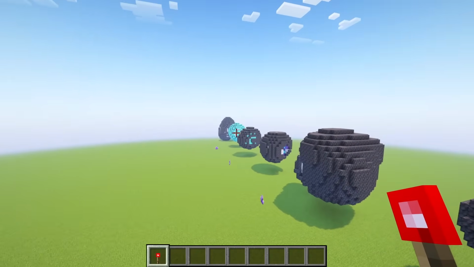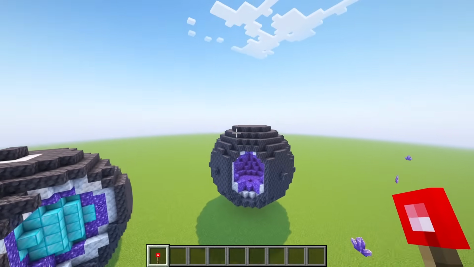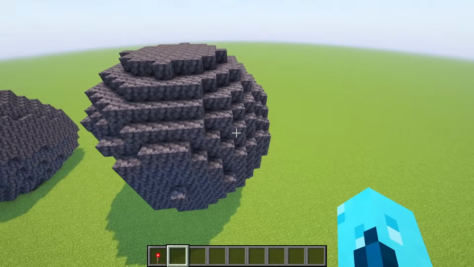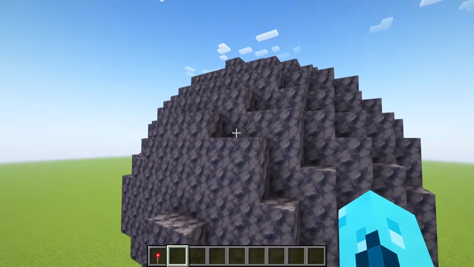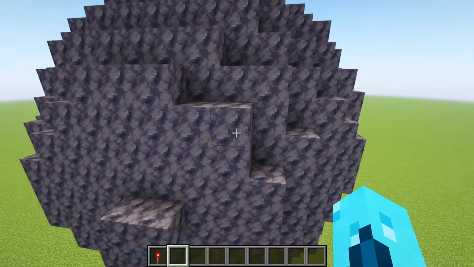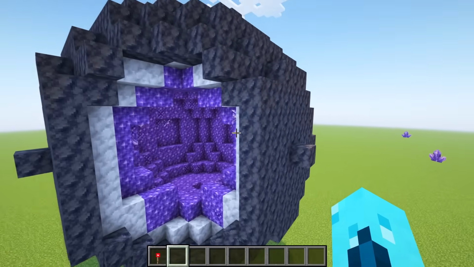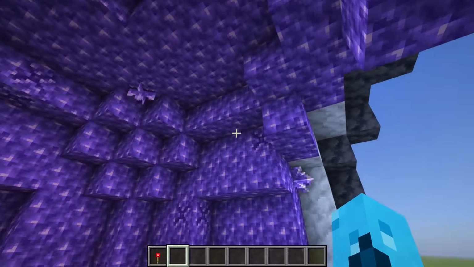Those ones in particular were pretty small. That one and that one way over there were relatively big, but this one is kind of in the middle, maybe at the upper end, and you'll notice that it is just about a perfect sphere. We've got just a little bit of noise shaping up this side over here. Some of that is going to vary based on its placement in the chunk, but the inside in particular is even more just perfectly sphere-like.